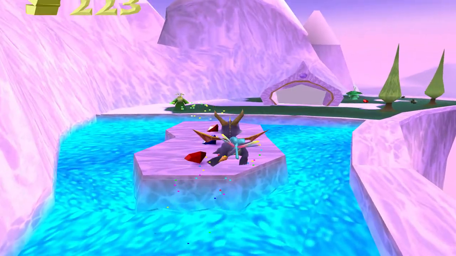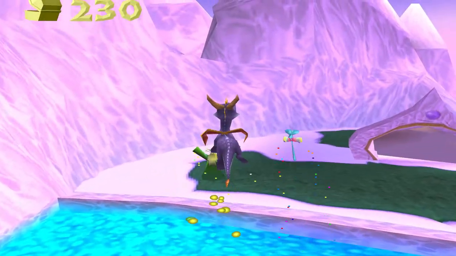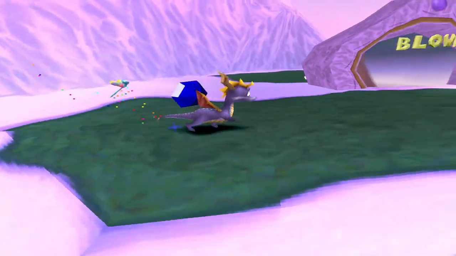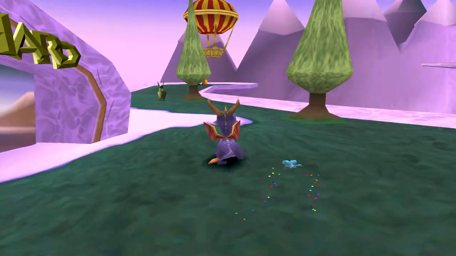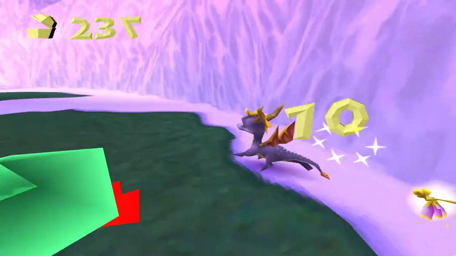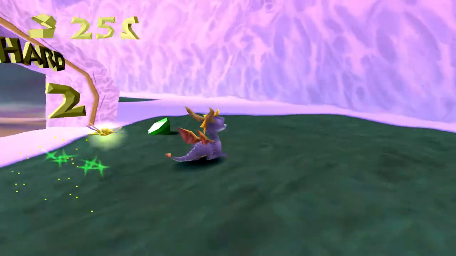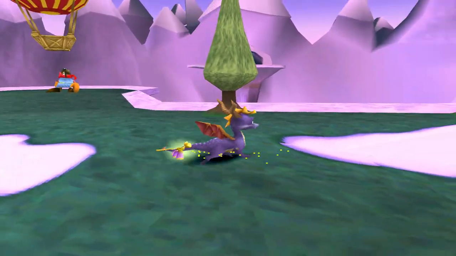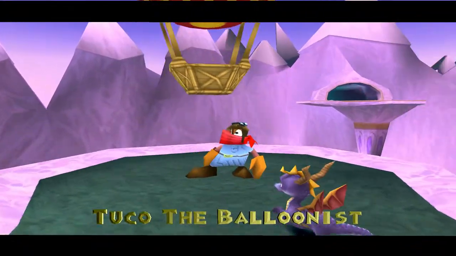This guy's being a douchebag. Alright. We could go up, and that's gonna be the boss fight here. Blowhard? Is that the name of it? I might want to stay here since I don't want to do the whole trek. I don't know. Fight Blowhard? Nah, you know what? We'll go home. We'll return here eventually.